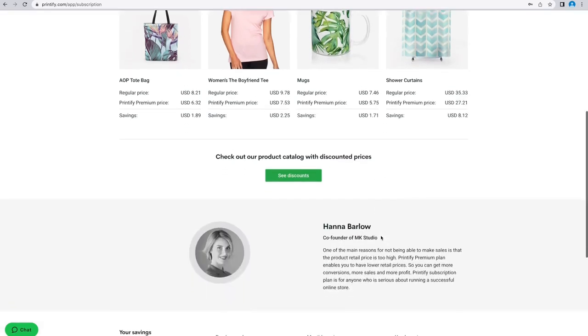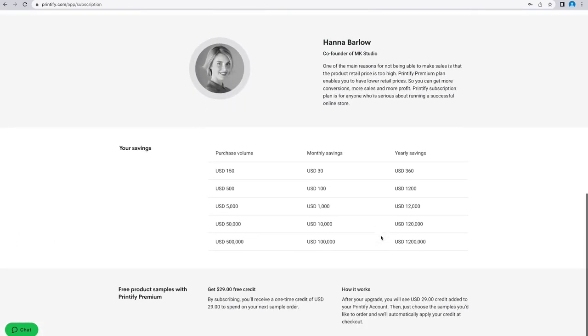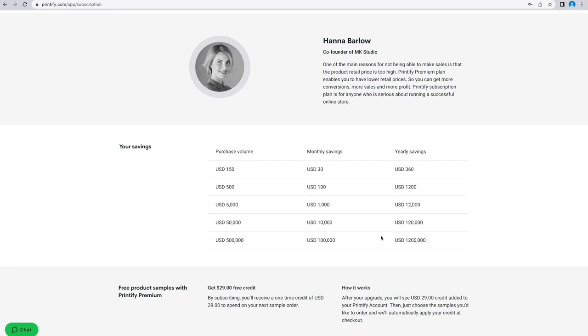So let's scroll down here. And you can see they're giving you a little chart here of what your yearly savings could possibly be, depending on your average purchase volume. So you can take a look at that. Another thing you can consider is that you can buy it for a month and then turn it off.